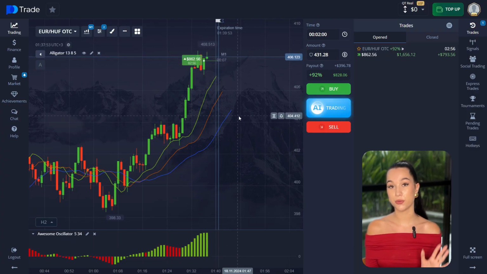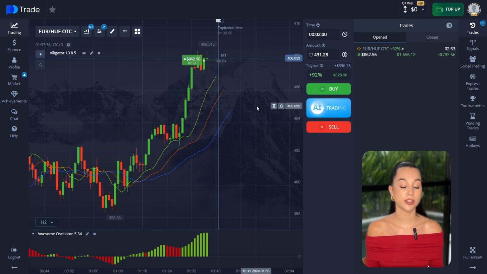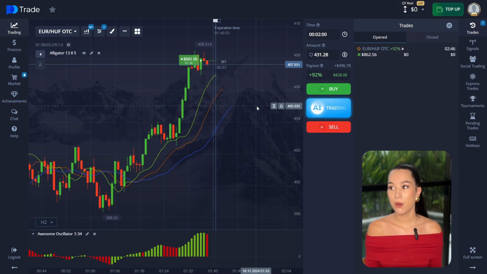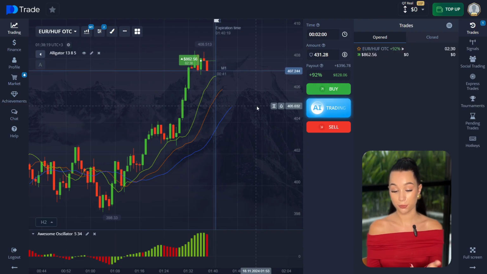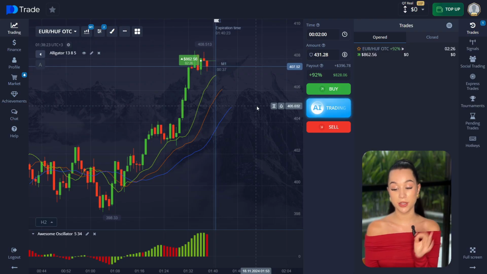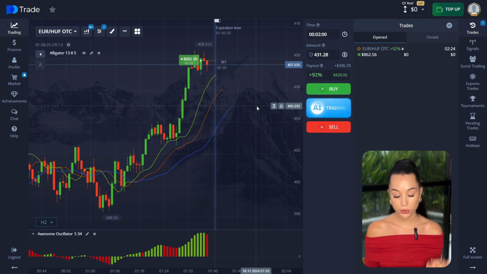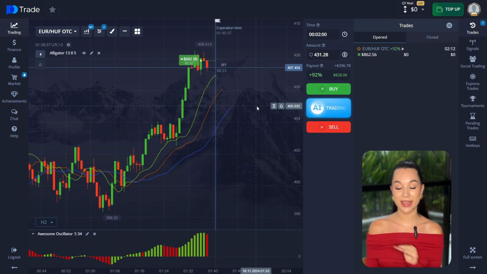But you also need to be really careful with the rollover. For example, you opened a rollover, right? You have more time right now, but the price could reverse in a different direction. And for example, in 2 minutes, if you had just opened a regular trade, you would have a profit. But because you opened a rollover, it just reversed that. So you need to be really cautious about opening a rollover and be really sure about what you're doing. Actually, it's always like this in trading. You need to analyze the situation really well to make any decisions.